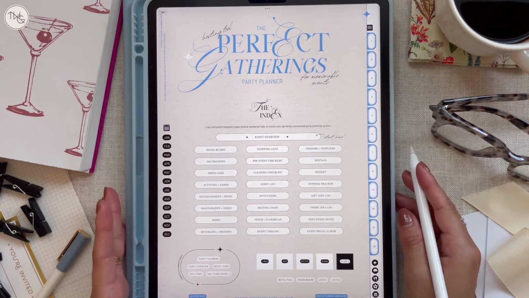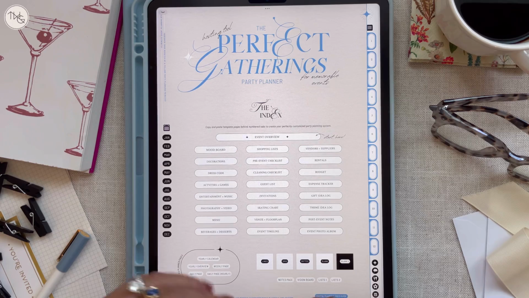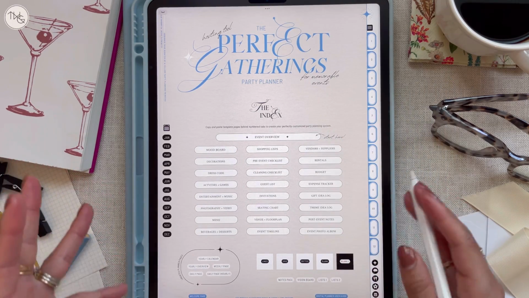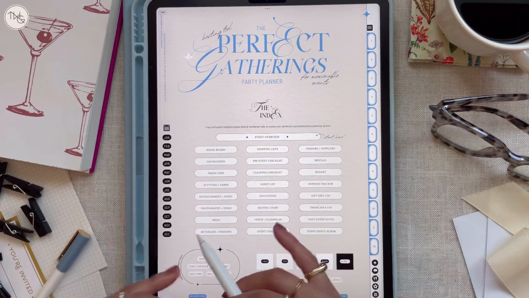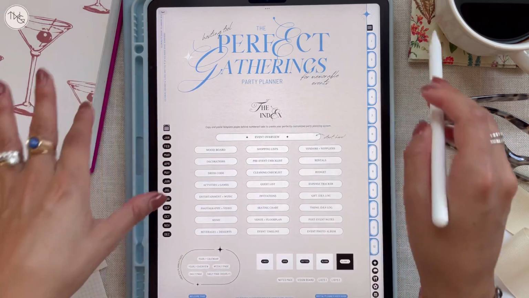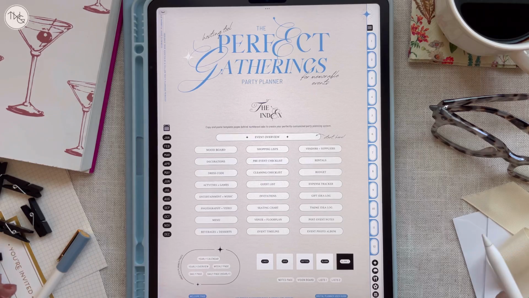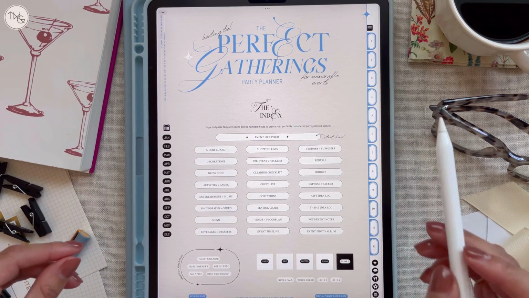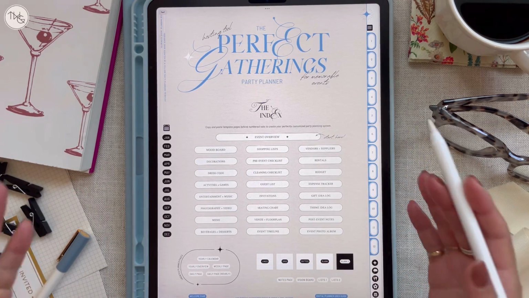So now that we've flipped through every single page of the planner, I'm going to try to quickly explain the 2 ways that I highly recommend using this planner. But again, this is all personal preference. You can use these 12 tabs to organize this planner whatever way you'd like. Let's say you want tab number 1 to just be mood boards, and you can put a bunch of mood boards under tab number 1. Tab number 4 can be only your activities and games tab, and under that tab you can just put a bunch of different activities and games pages, so you can do it like that.